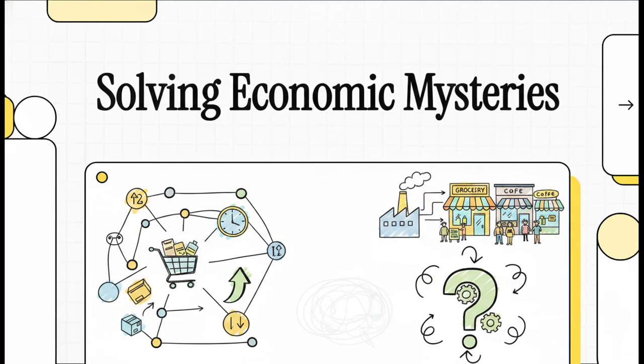Today, we're diving into the ultimate invisible network. I'm talking about the automatic, decentralized engine that literally runs a capitalist economy. Think about it. It's a massive, crazy puzzle of human coordination. We're talking about getting millions of products onto the exact right shelves at the exact right time, completely without some central boss calling all the shots. To figure out how on earth that works, we really need to understand the unseen forces shaping our daily lives.